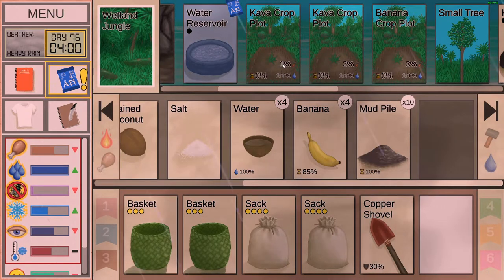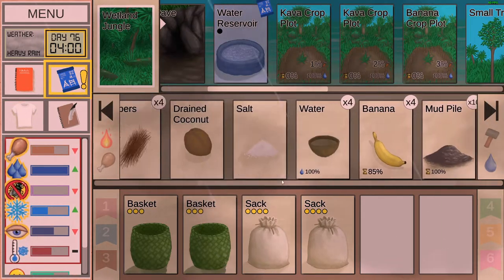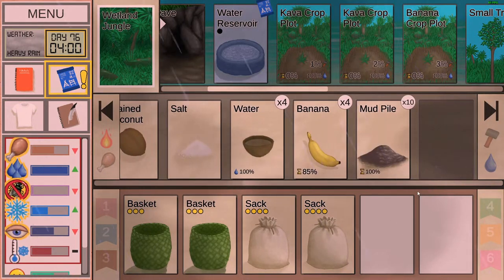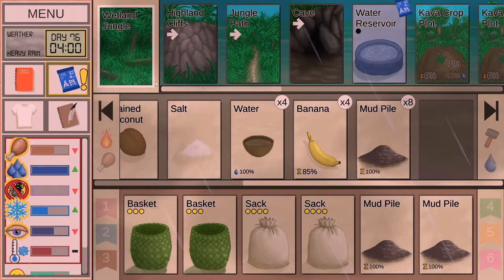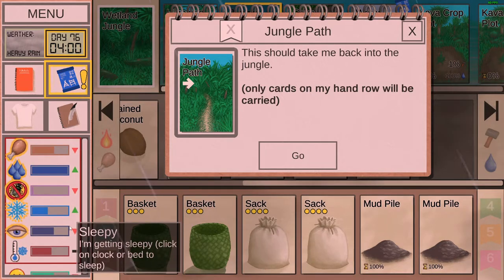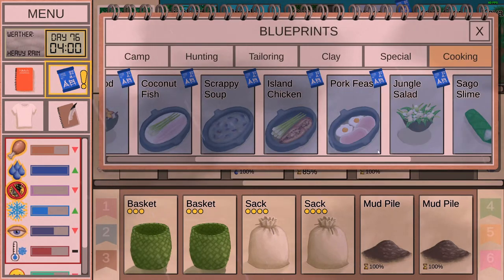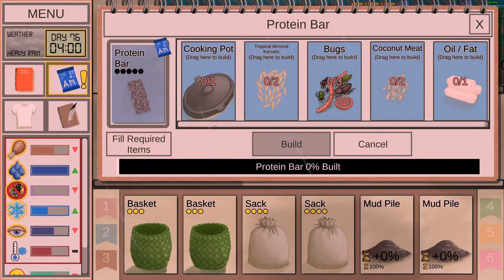These grow 0.2 or maybe 0.25. Okay, do I have any more sticks? Big sticks? No, I don't. Okay. Well, let's head back. I could grab some worms, I guess? For a protein bar? I also want to eat some almond kernels.